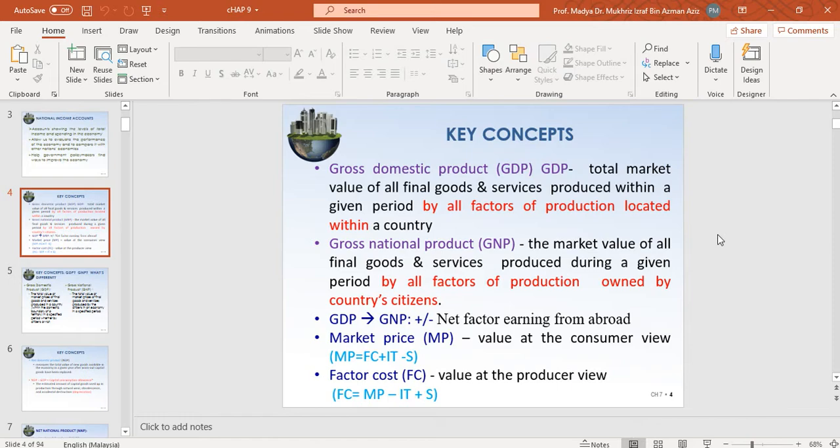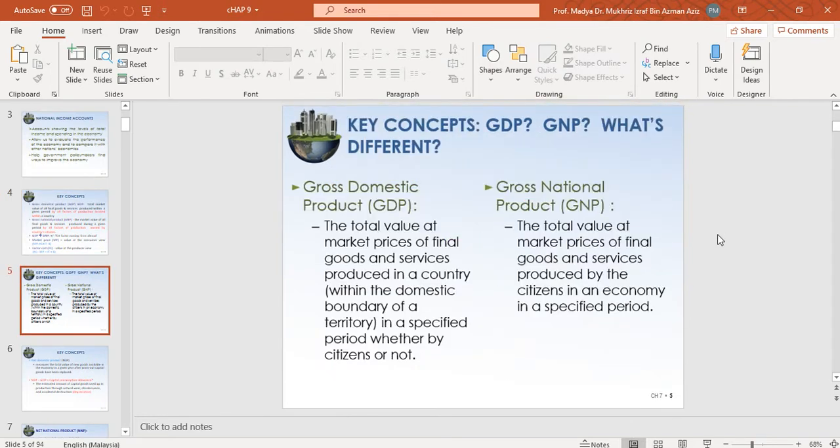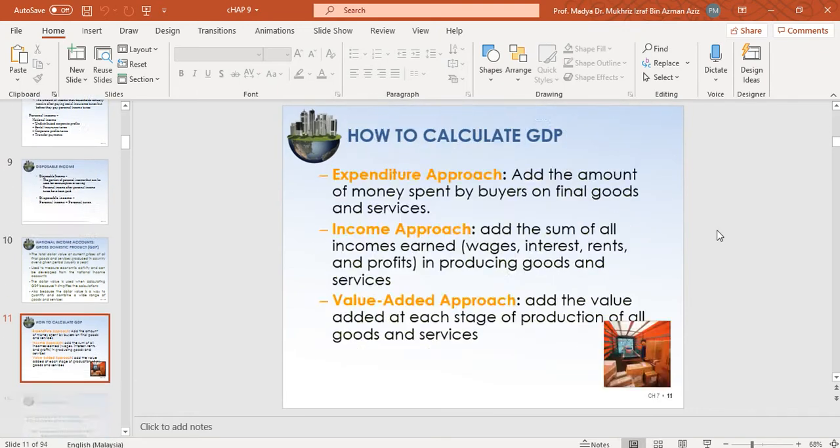These are the things that, if you find them a bit difficult or confusing to memorize, you always have your notes to refer to whenever you do exercises. But at the end of the day, what matters most for this topic is the three main methods to calculate GDP: the expenditure approach, the income approach, and finally the production approach. Our last lecture discussed the expenditure approach.